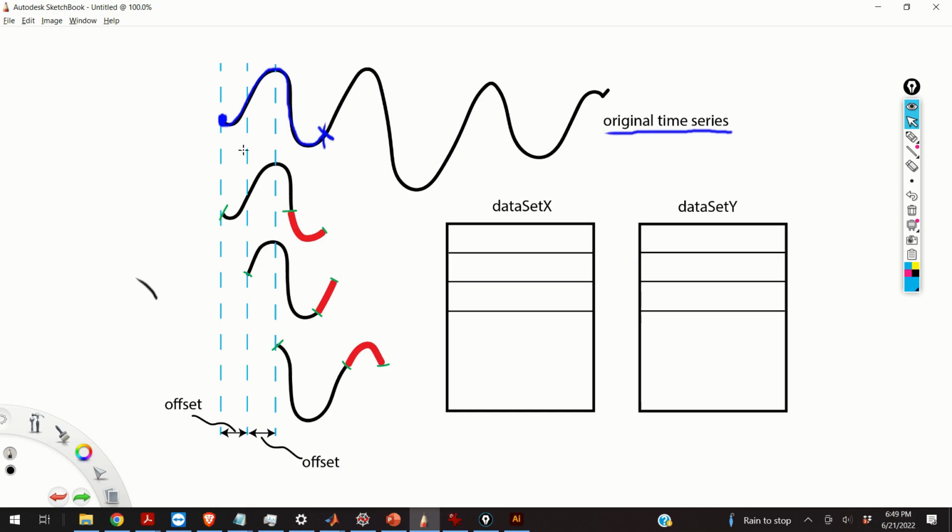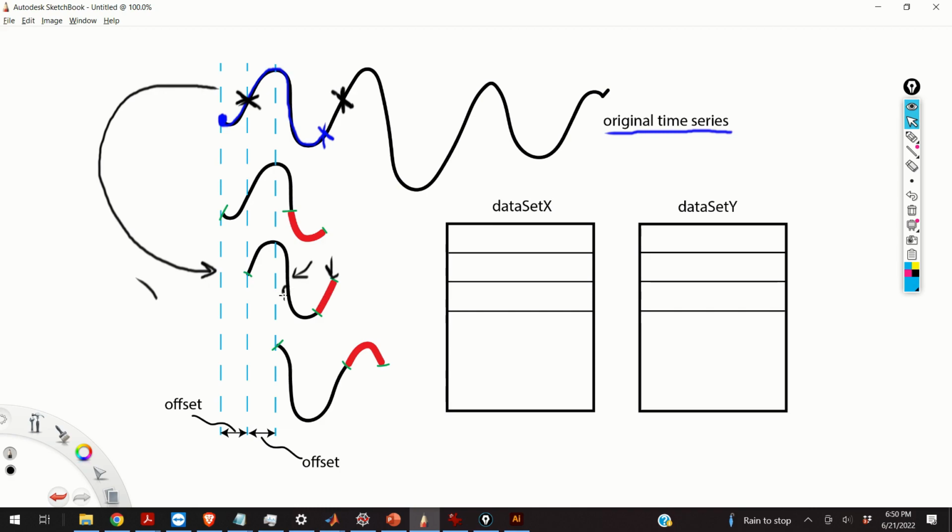Well, we will simply offset our time series and we will form the second subset by taking the samples from here until here. And this subset is represented over here. Then again, we split this subset into two parts, the black part and the red part.